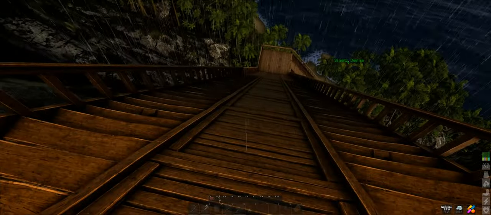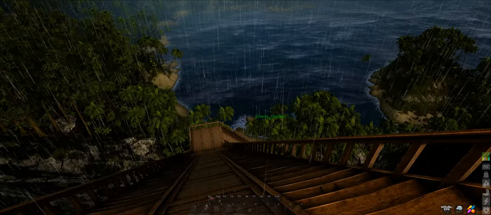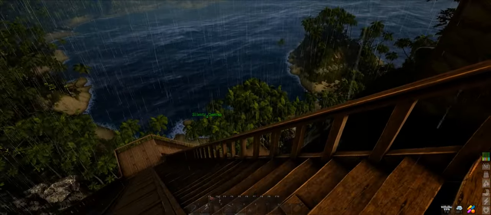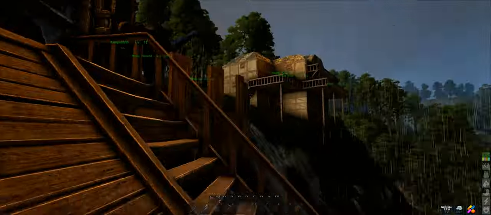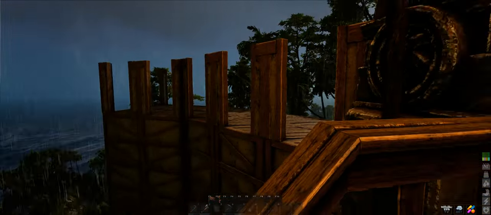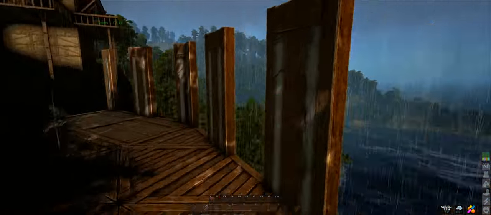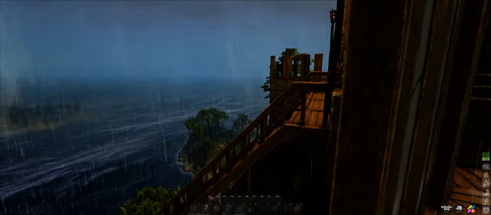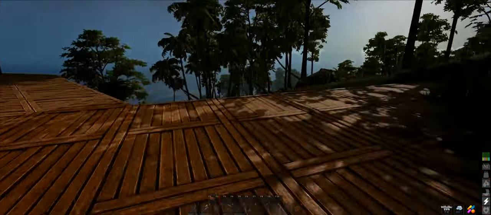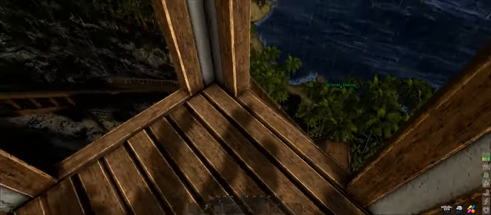So last episode we built this awesome little ramp that goes down to the bottom into the bay area. Since then I also did a little bit of work up here. I put a giant gate with some lights on it and some little lookout points so when strangers come up we can go, hey, what are you doing here? Then shoot them in the head. You know, it's pretty cool. That's my plan.